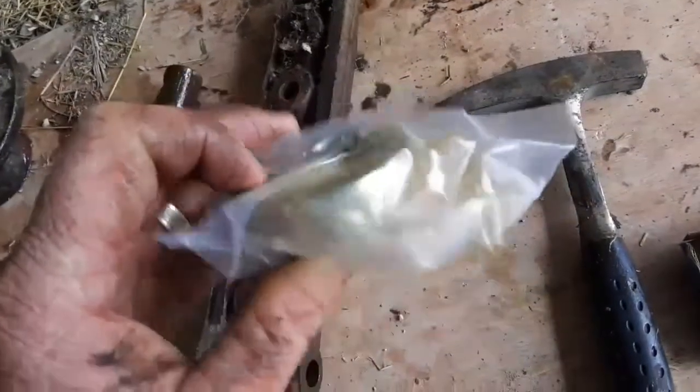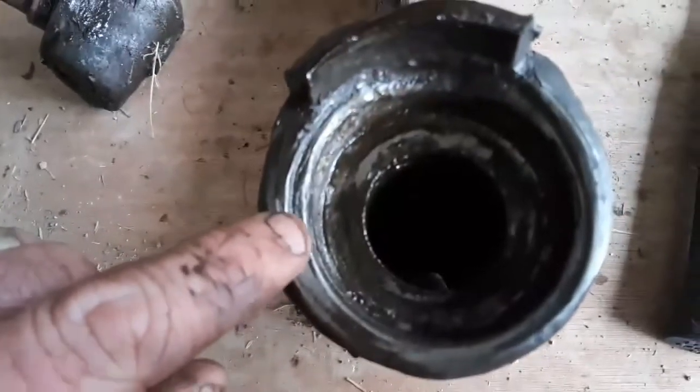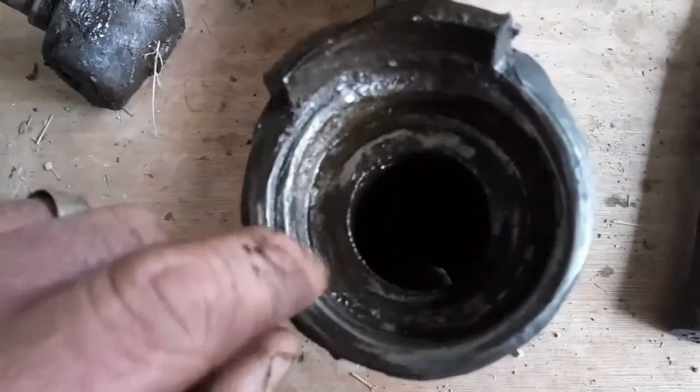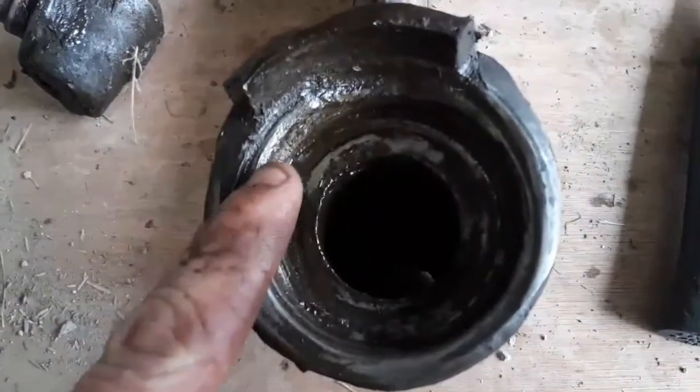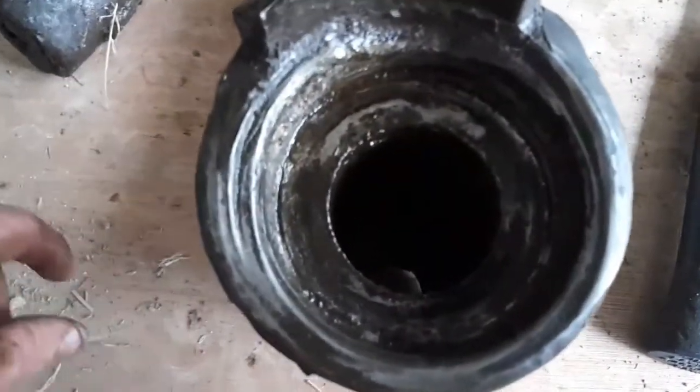So this is the bearing that would normally be in the bottom. It would be pressed into there, but as you can see, the ball bearing race is still in there, but it's so mangled we haven't even attempted getting it out because it looks like it's welded in there.